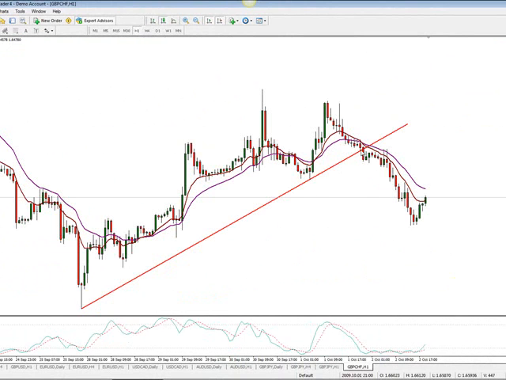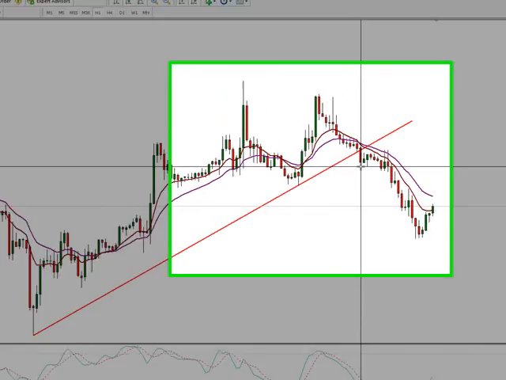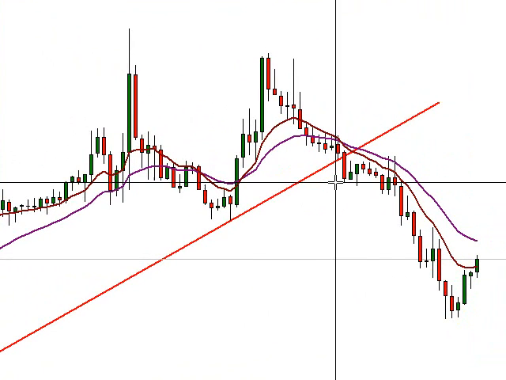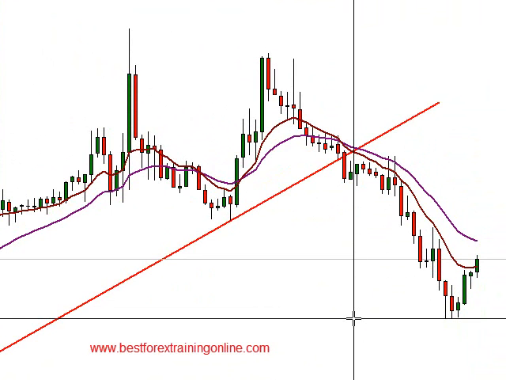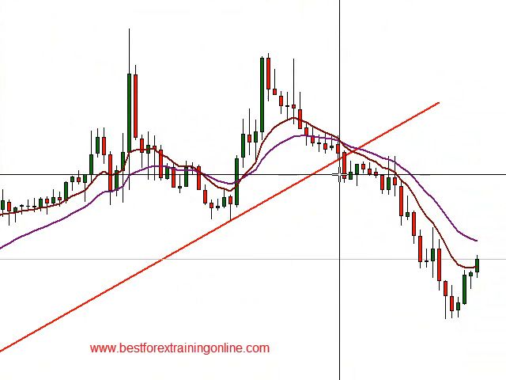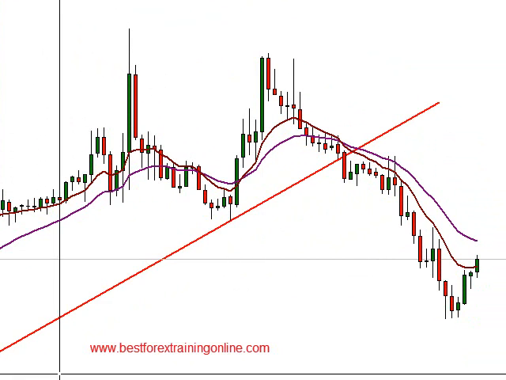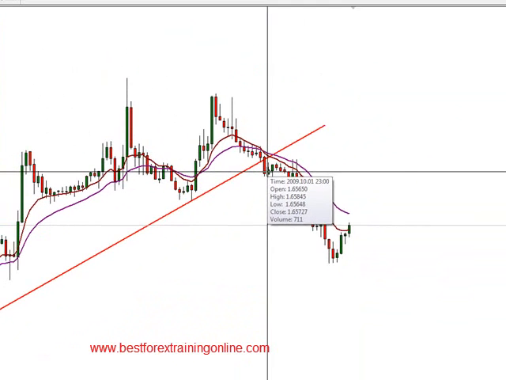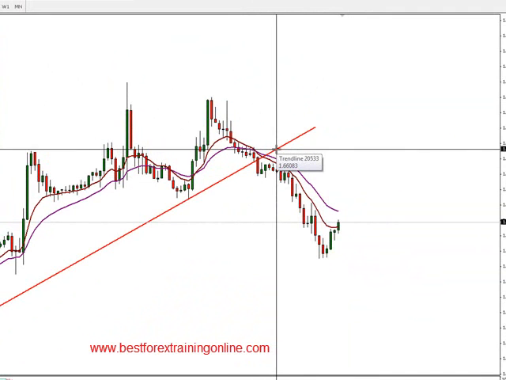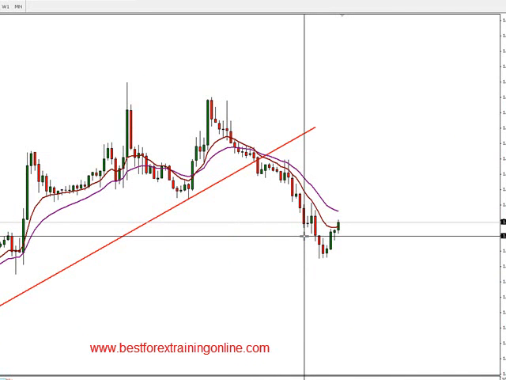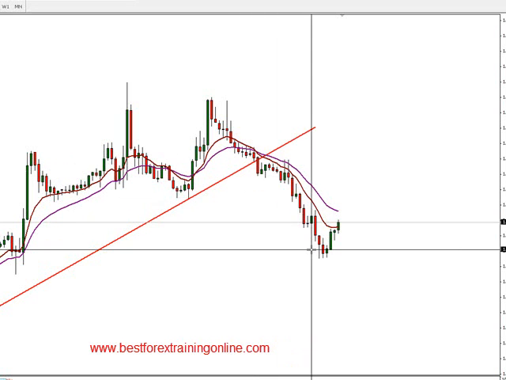There it is. And this happened recently. This was, let's see, October 1st. There was a break in the trend line, and then after that, the price dropped about close to 200 pips. Also, what I use to confirm my trades is that after a break in the trend line, lots of times the price will come back up, retest that trend line, and then crash down. Sometimes it just keeps going.